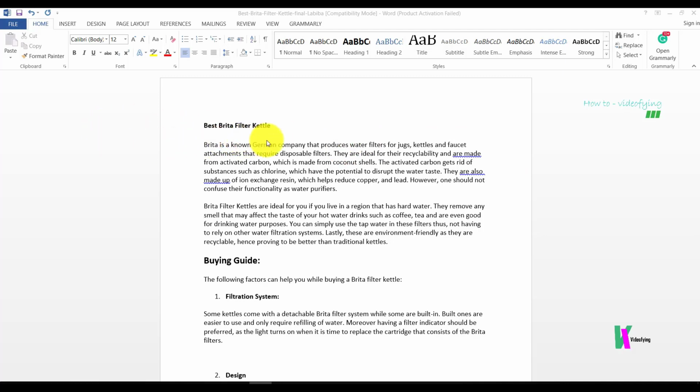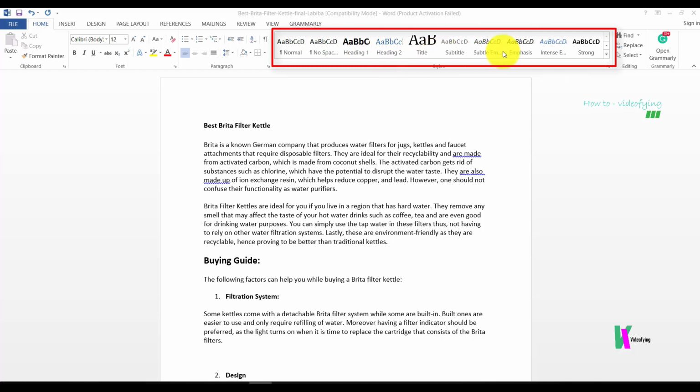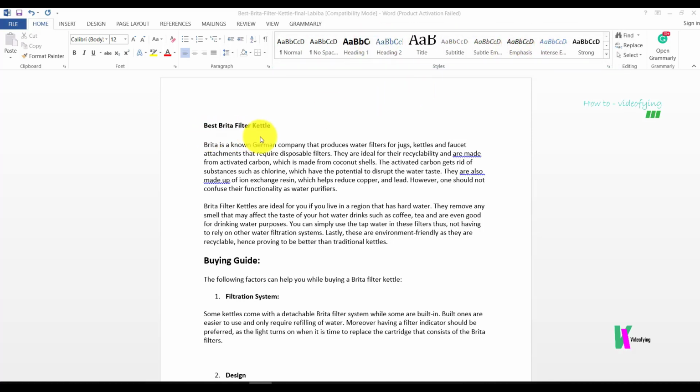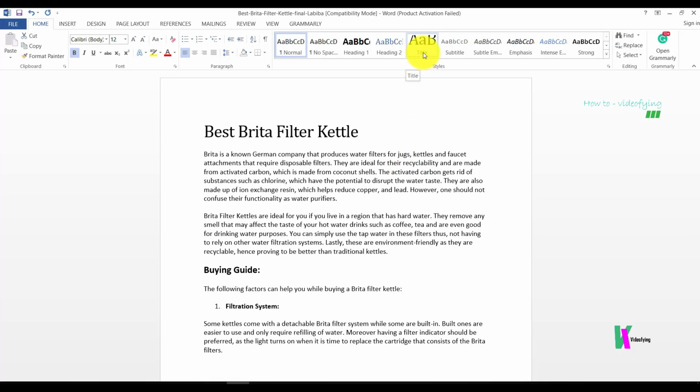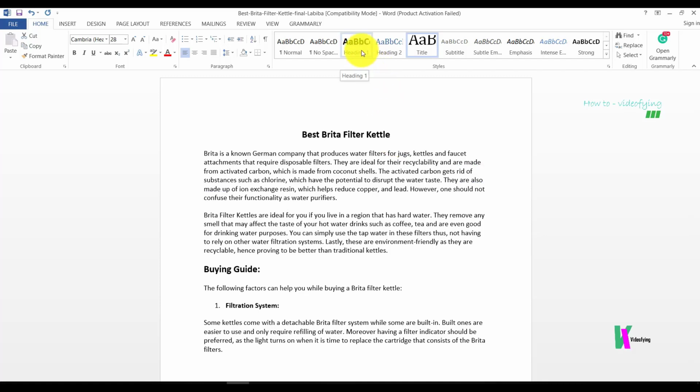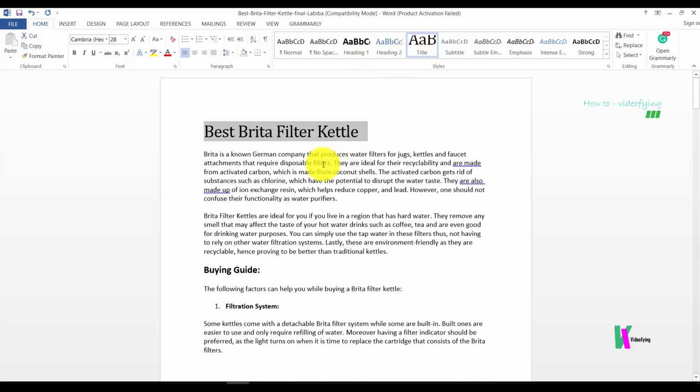So to set the headings, you can see this tab here. It shows heading 1, heading 2, title, subtitle, etc. Normally the title of the content is set to the title tab. Like here you can see it shows title itself. So you need to select this one and it will automatically set the heading title for this one. It depends on your own requirements. If you would like to set it to heading 1, that's another option for you. If that is your requirement, you can set that, but usually the title tab is used for the titles.